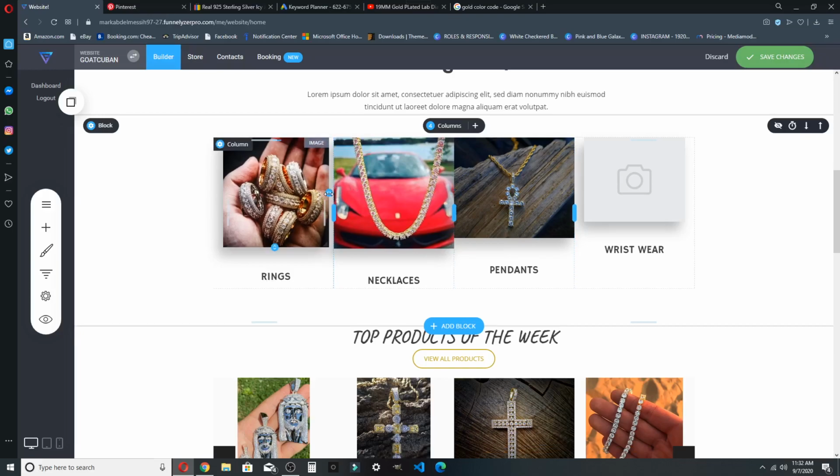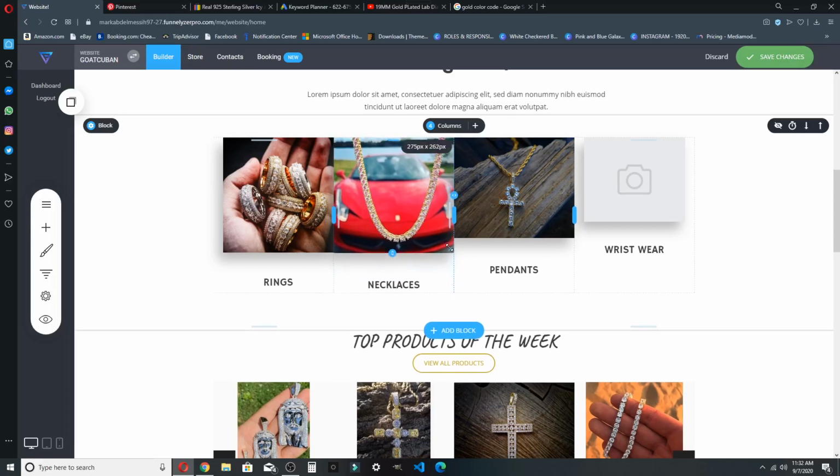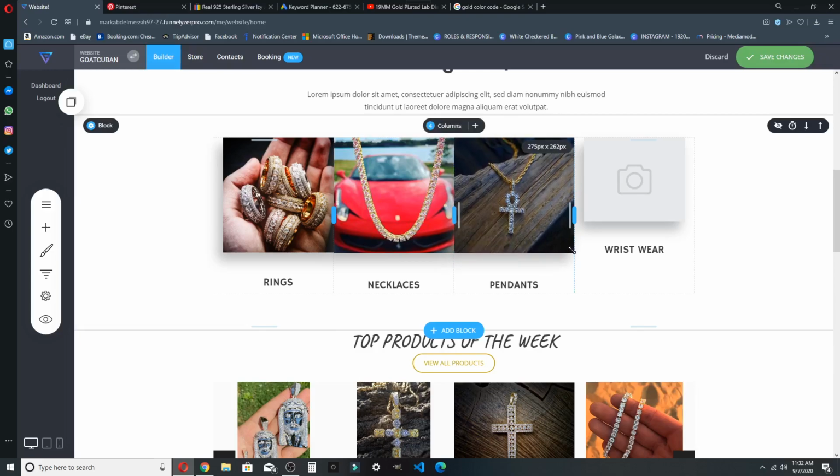So let's grab this and just close the gap on it, and make all the images the same size, right? And make it look really, really good. All right, so kind of like that. You want it to have all the same kind of style. Make the image slightly bigger.